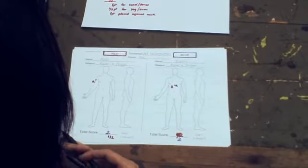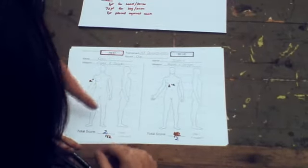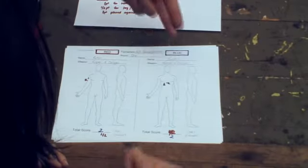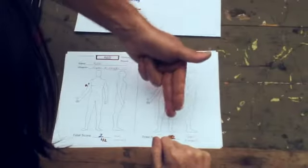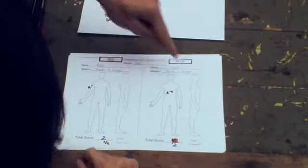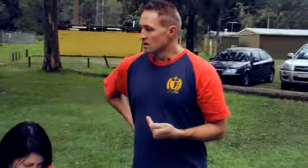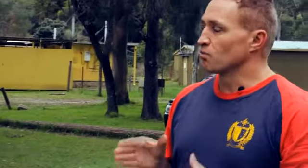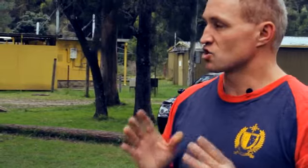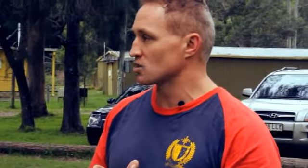Cuts are red, thrusts are blue. At the end of the bout, the cuts and thrusts on Ross will be added up and that score awarded to Justin. Justin will have exactly the same: his thrusts and cuts added up and awarded to Ross. Why? Because he has attacked him, add up the points, and that's his score. This is just to give you an idea of what the scorer is scoring as the bouts proceed. It is the scorer's job to know intimately the scoring, the target areas, and how they score.